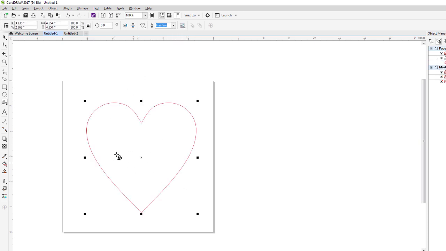So here's a heart. If we go over to the text tool and I bring my cursor over, watch what happens. When I get inside the frame here, you notice how the text becomes dotted. What that allows me to do now is to click inside here, and CorelDraw will actually create a text frame around the frame of my heart.